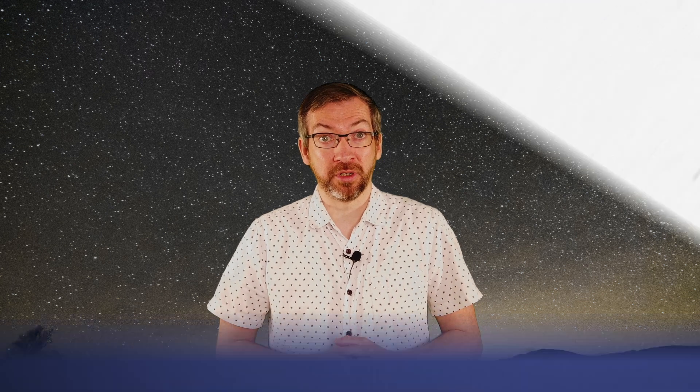Ideally you want to look at the stars while outside. When stargazing in Scotland, especially in the winter, it can get very cold. Even in the summer it gets a little bit chilly, so what you're wearing is especially important. Some of my most treasured stargazing items are my warm hat, my woolly gloves and my thermal underwear. Lots of layers are important to keep us toasty warm. Once you're cold, it's easier to take layers off if you get too warm than to add them if you get too cold. I usually wear a couple of pairs of socks and some sturdy footwear as well to keep my feet warm.